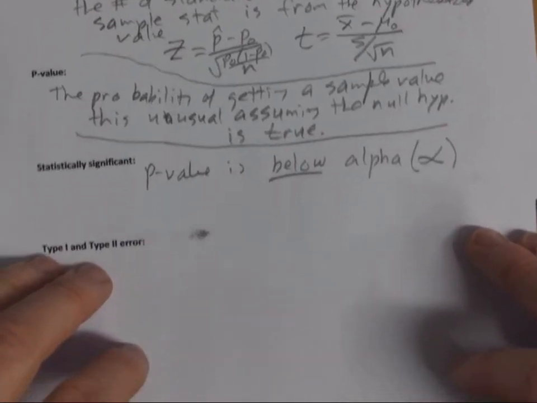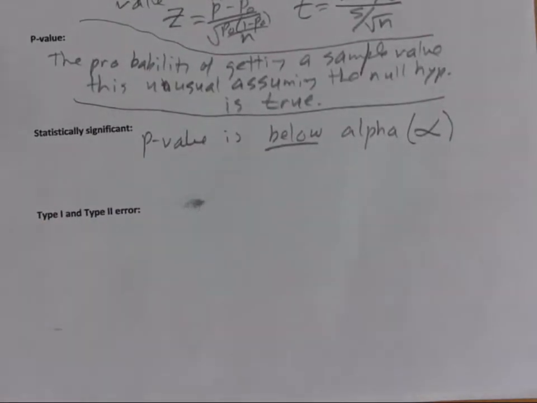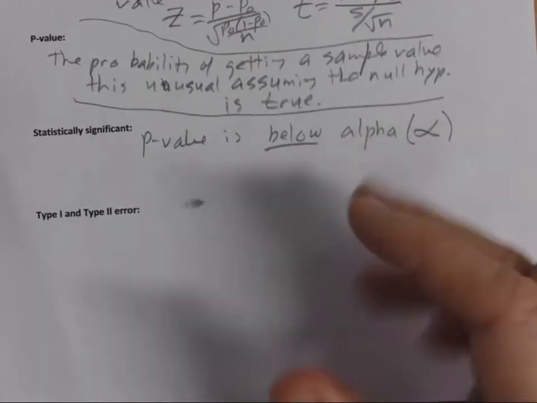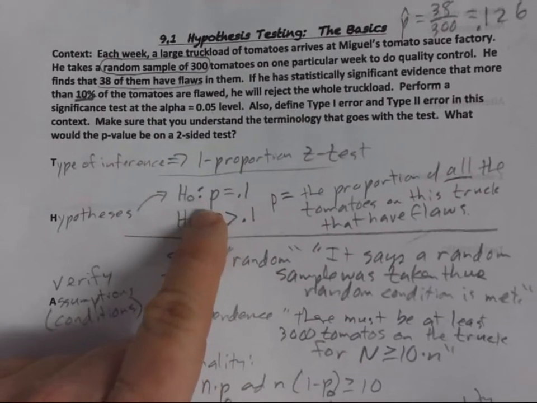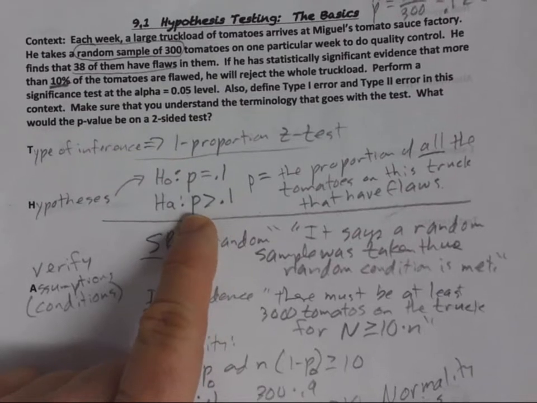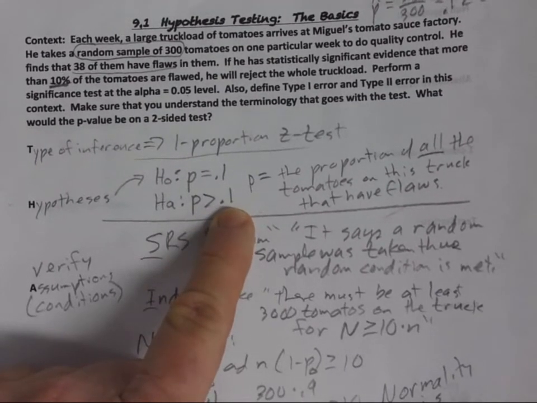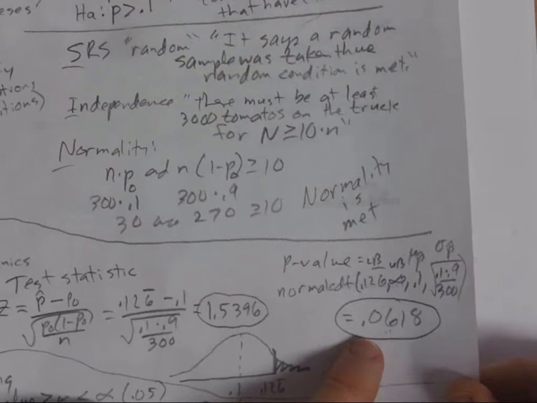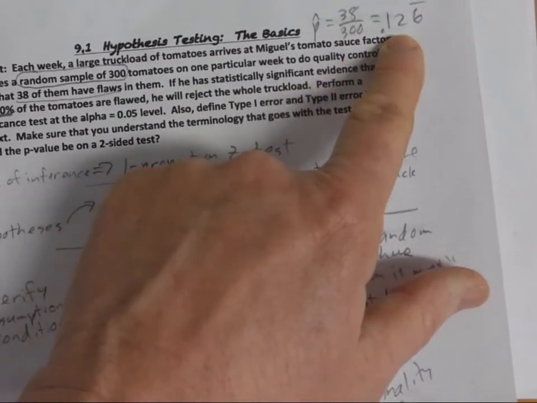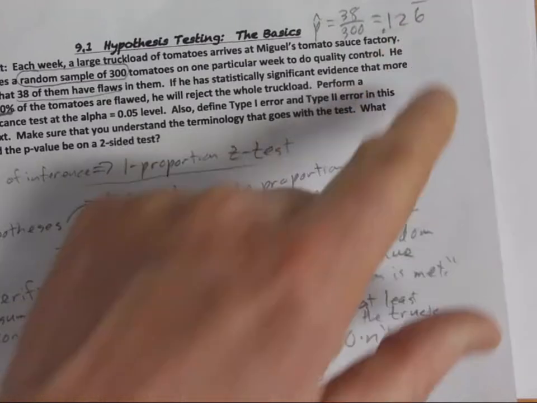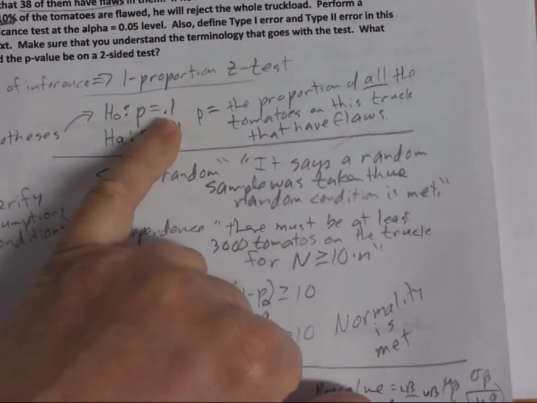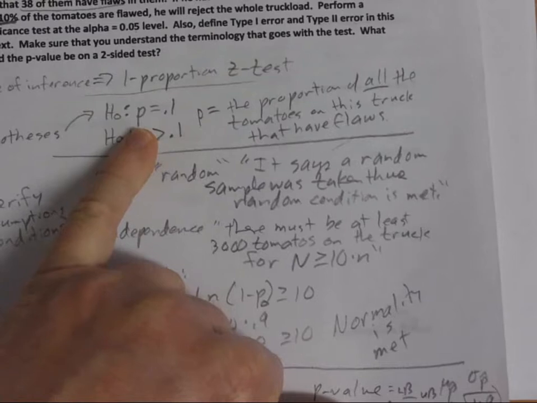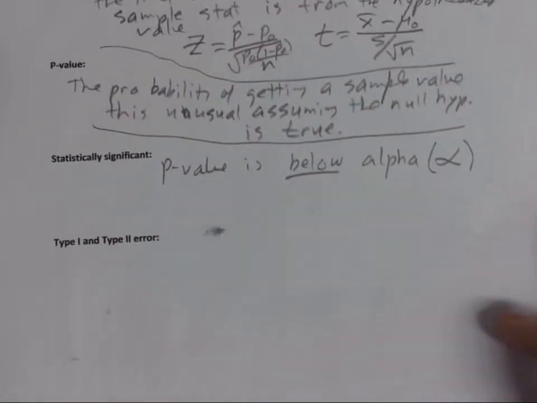Now, the last thing that we want to talk about is type 1 error. Whenever you have a null hypothesis and you reject it, the problem is you could be wrong. It could happen, like in our little test here. We did not reject the null, but it could have very well been true that the proportion of tomatoes was actually greater than 10%, in which case we would have been wrong. We got 12.67%, but that's not statistically significantly more than 10%. 10% is still plausible. It's not evidence for it. It's just that 10% is still plausible. We have types of error, and we're going to be looking at different examples.